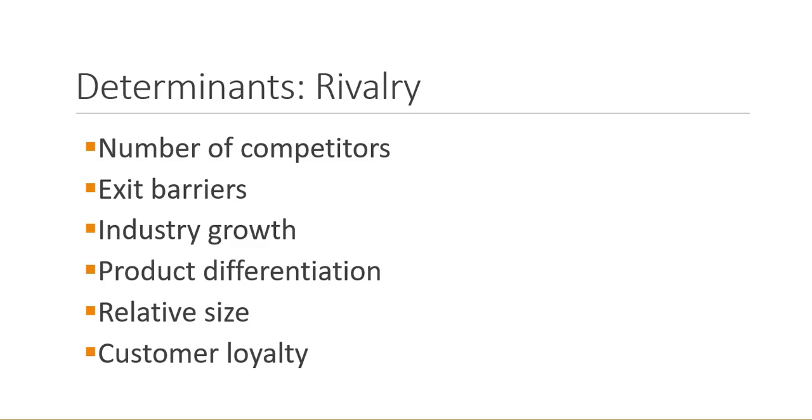Next is relative size, relative to the existing competitors in our industry. The bigger we are, generally, the stronger our position, and the lower the threat is for us relative to our rivals. Evaluating our rivalry is one of the 5 forces. Now, sometimes a company gets big, they get lazy, they forget about how they were successful in the first place, or they assume they can just keep doing the same thing and continue to be successful, and that leads to declining performance, maybe even failure.